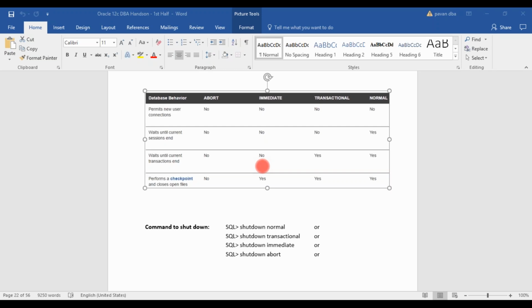And this is exactly what is helpful for a DBA, because we usually shut down the database only during maintenance activities. Now and then we don't shut down the database just like that. Whenever you are doing maintenance activities, we have some time frames, because the client will give you downtime permission only for 1 hour or 2 hours, depending on the activity. If the shutdown itself takes a long time in that window, your activity will not get completed. That's the reason in real time the best option is always shutdown immediate.